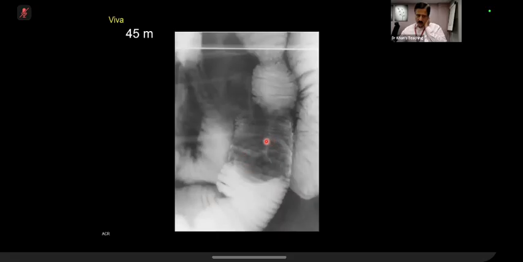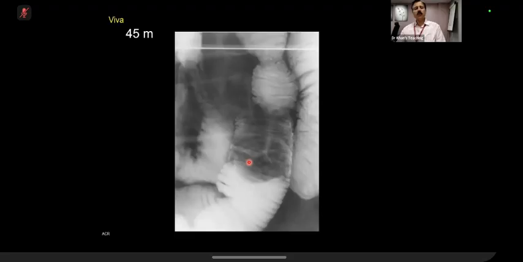This is a case of intussusception on a barium examination, right? Can you describe the findings to me? I have given you the diagnosis. There appears to be a filling defect in the bowel wall, a very smooth filling defect, and it appears that there is narrowing of the proximal and some dilatation of the distal bowel as well. So these findings are consistent. What is this? So this is the bowel which is telescoping into the other bowel.